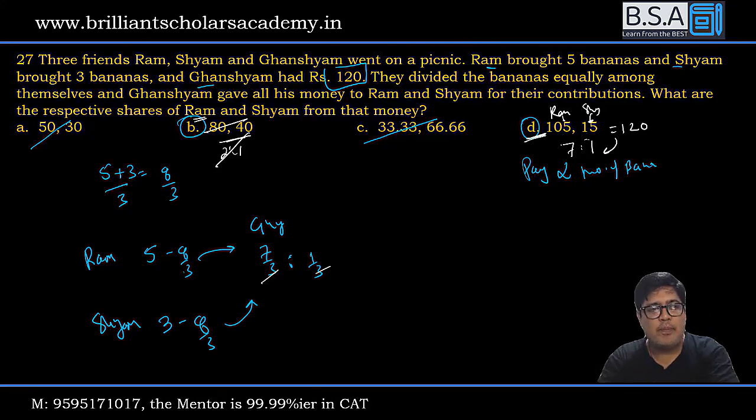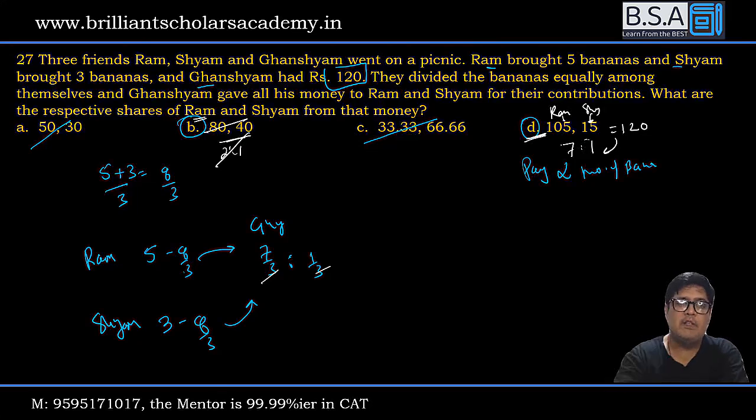So it's a question on proportionality where payment is being made for purchasing something, quantity being bought, quantity of bananas being bought. Deliberately, the question has been created with decimals. 8 by 3 are fraction of a banana, not an integer number. How did we eliminate option A and option C? They don't add up to 120. Total money being paid is 120, so total sum should be 120.